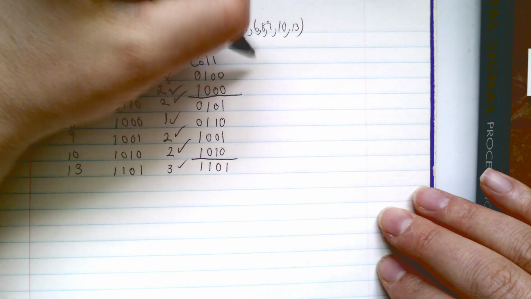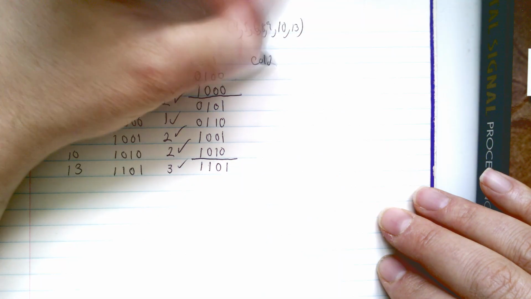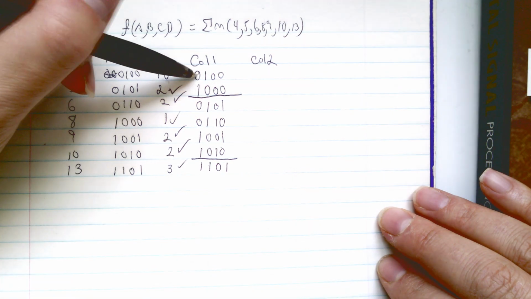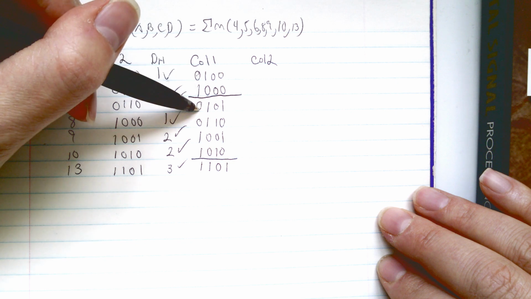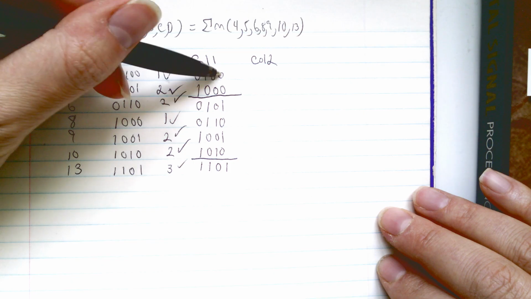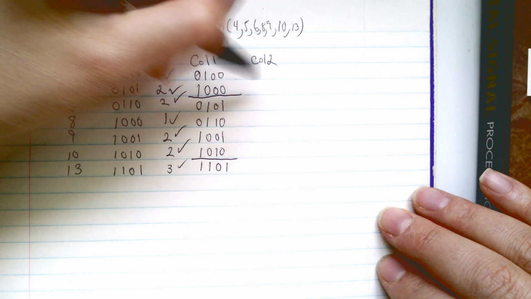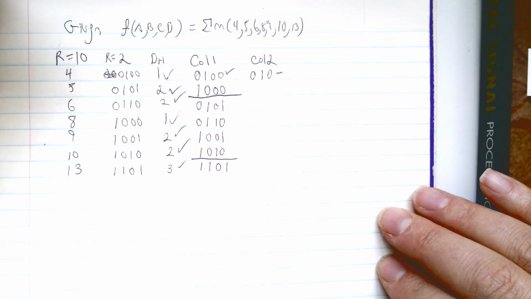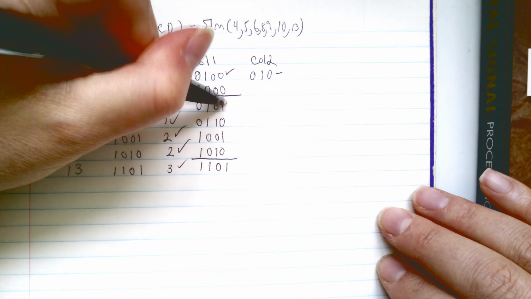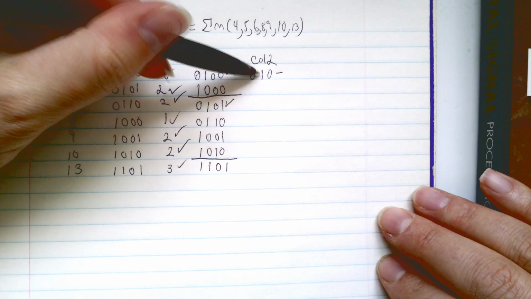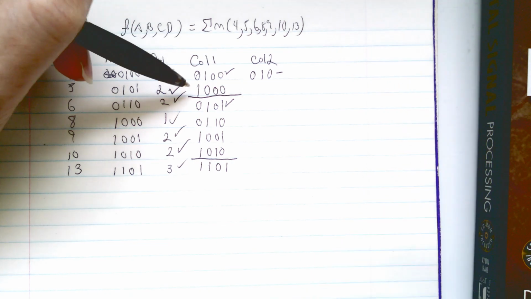And then we start with what's called column 2. Now in column 2 what we're going to do is match. If there's only one bit of difference between two min terms, we write down the min term with the bit that's different replaced with a dash. So this min term matched with that min term, and now the two min terms have been covered. And this represents a loop in the K-map, which we're going to grow.